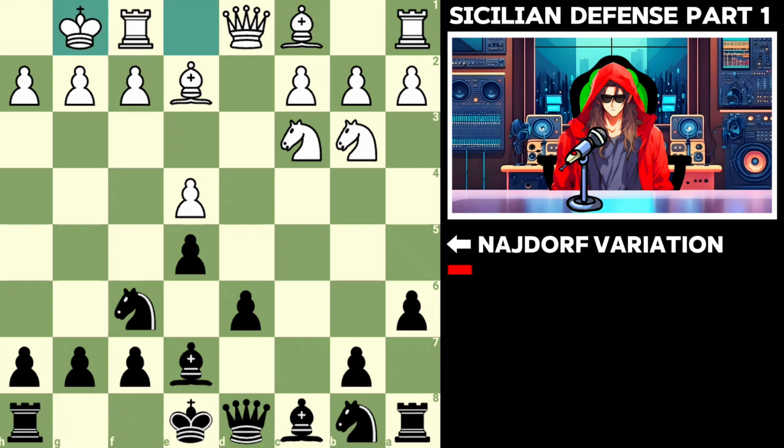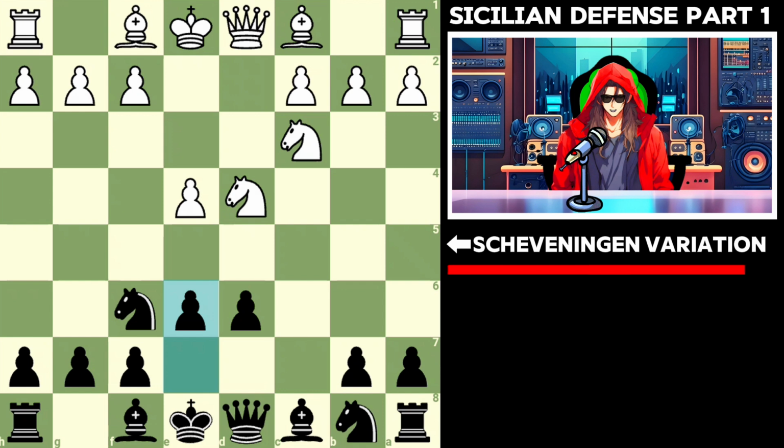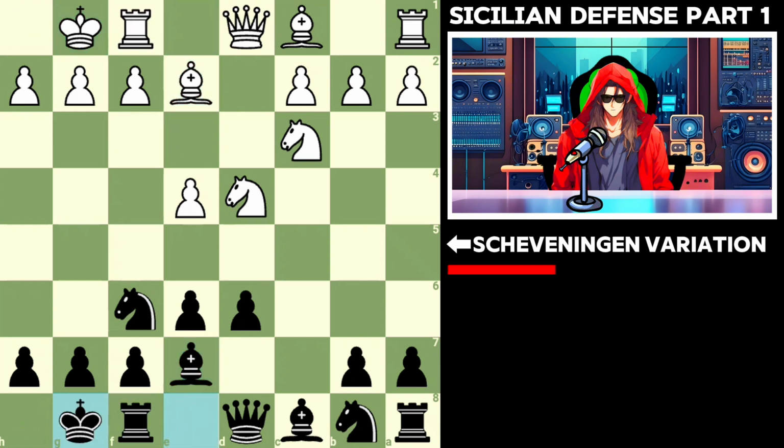Let's talk about the second type of variation of this position, which starts with pawn to e6. Then white plays bishop to e2 to be able to castle kingside. No problem, we will also castle kingside. Castle, castle. This opening is not that special, but I thought I should tell you.